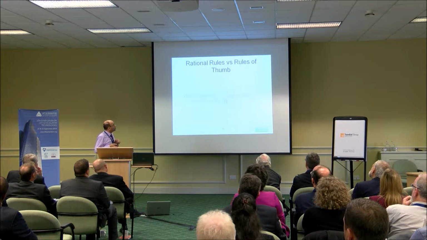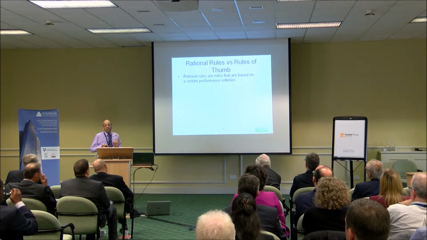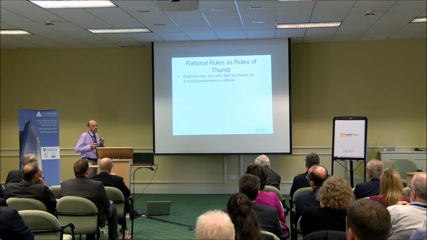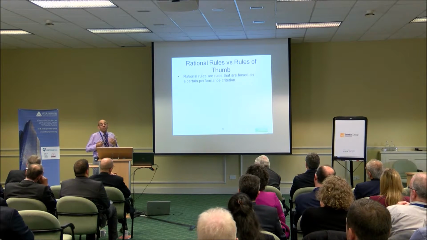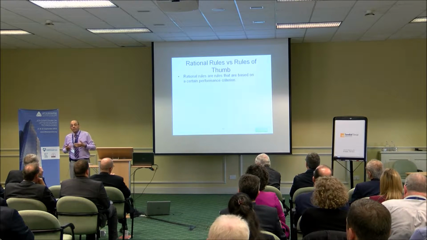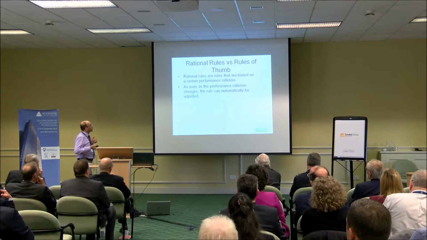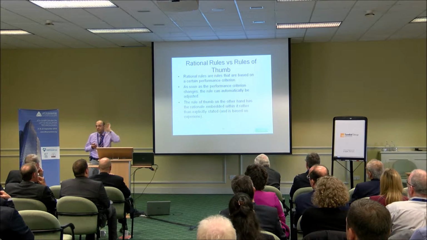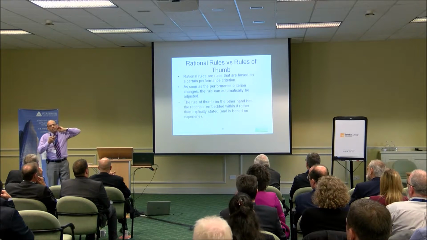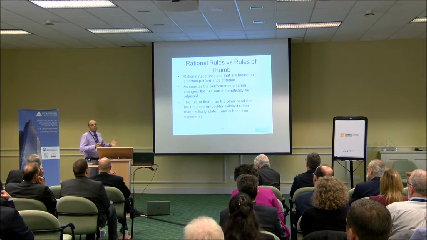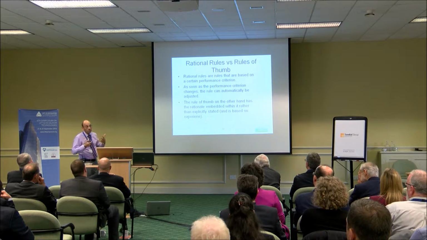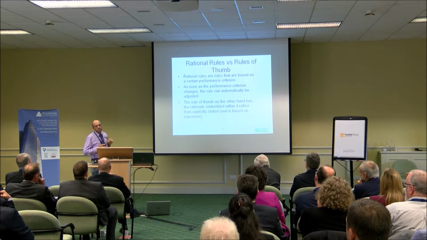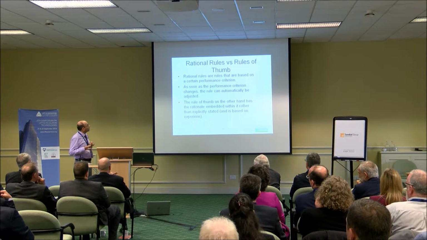Okay, what is a rational rule? As opposed to a rule of thumb, a rational rule actually clearly explains what the performance criteria on which it is based is. So if that performance criteria does change later on, you can actually change the rule. The danger with a rule of thumb is that the rationale is embedded. So you would say for every 100 occupants, we have 1 lift or 2 lifts and so on. The danger with that is the assumptions are hidden. Now, they are in the mind of the expert. That's why we need a rational rule as opposed to a rule of thumb.